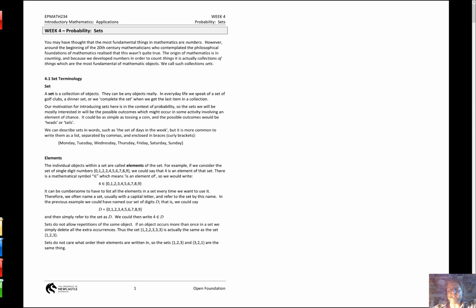And firstly, sets. What are sets? A set is quite a simple concept really. A set is just a list of elements. You could just say a list of items. And we call things sets. You could have a set of stamps, set of records, set of cutlery, I don't know. I've got a set of cats that live at my house.